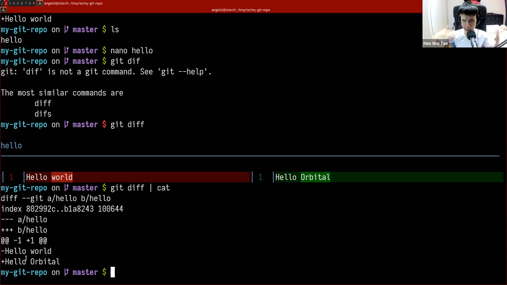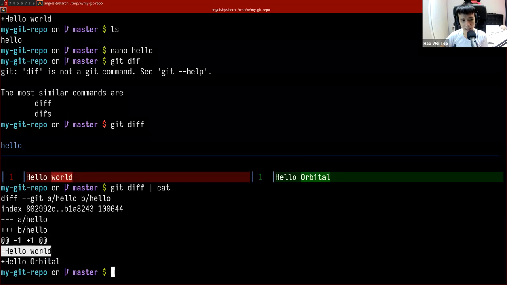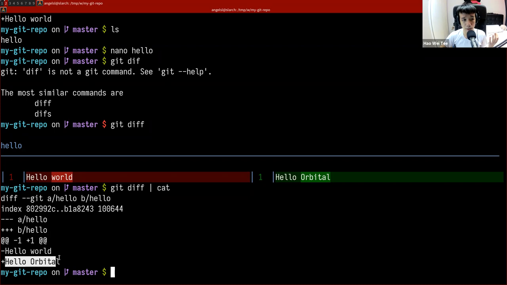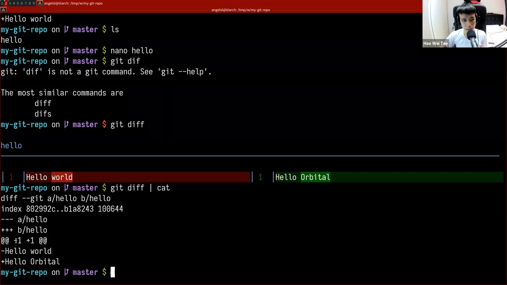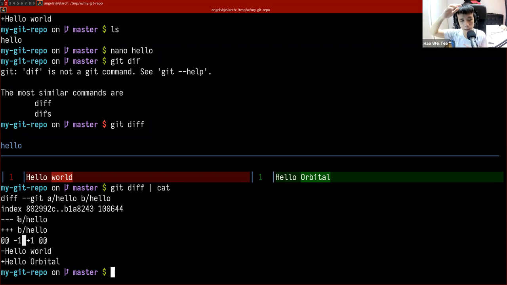So the diffs happen basically line-wise. All the comparisons are done based on the line. So when you change a part of a line like that, basically you delete the entire line and then you add this entire line. Or rather, that's how it's represented in the diff format. So that's how you read this diff. And these numbers here just represent the line numbers, the lines that are affected. So here we are deleting line one and then adding in line one. If you have a multiple line diff, then there'll be some extra numbers here to indicate how many lines you're actually changing.